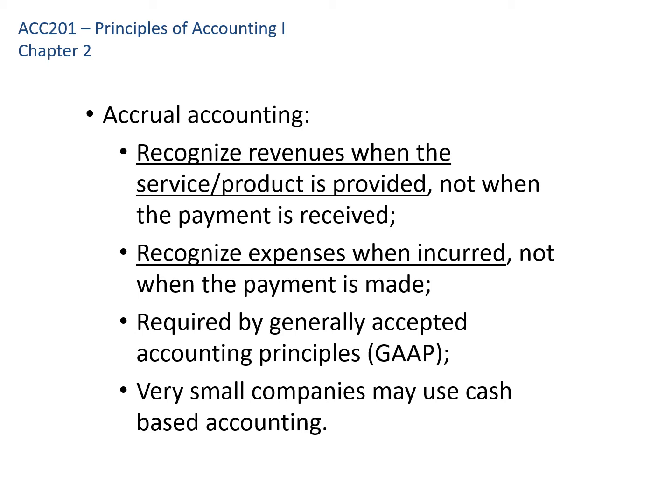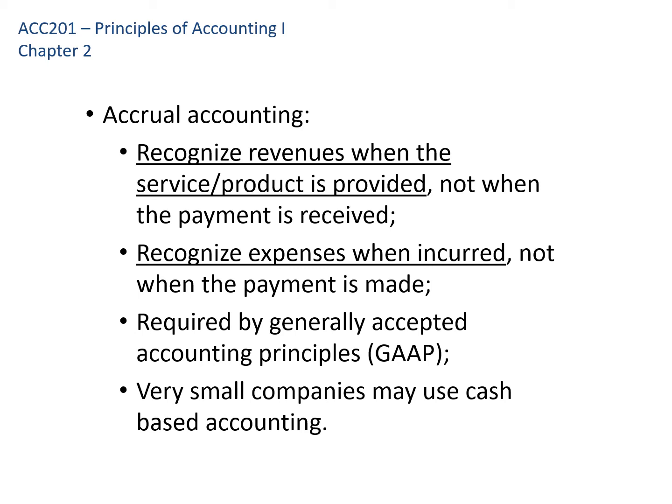I've incurred all the expenses to make those picnic tables this year, paid all my staff, rented a factory, all of that occurred this year, but I don't get the money until next year. So when I'm doing my financial statements at the end of this year, remember that financial statements tell the story of how we did. What makes more sense to say how we did? That I sold zero or that I sold $100,000 worth of product? Of course, it makes more sense to say I sold $100,000 worth of product, even though I didn't get the cash yet.